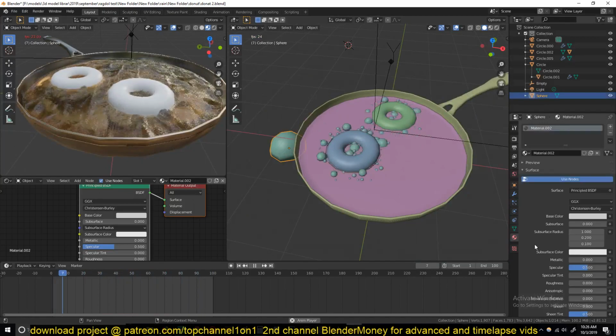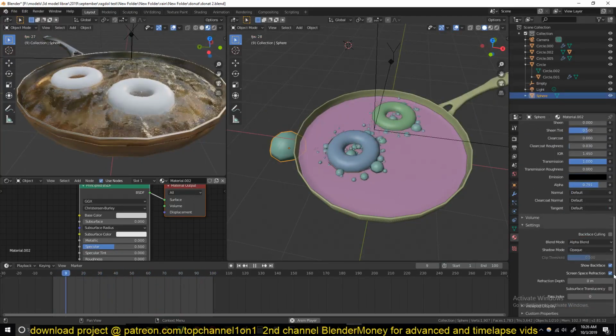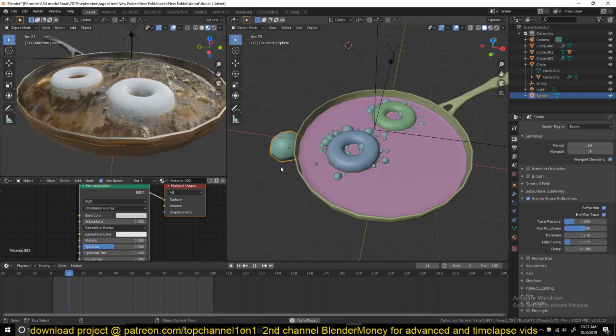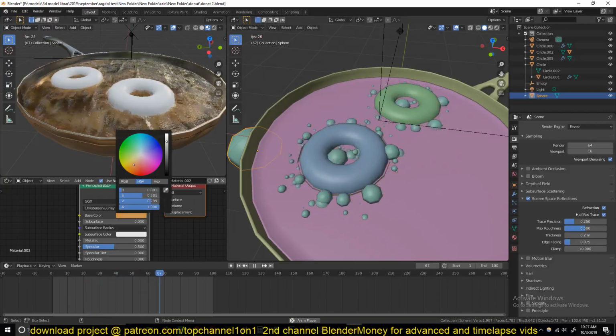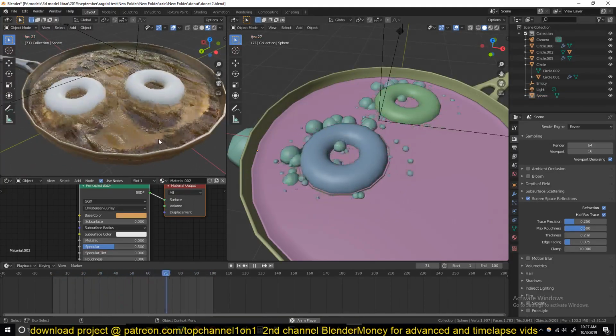And also make sure you turn on screen space refractions for this instance as well. Now let's make sure that the colors match the oil. You can see now we have something interesting.